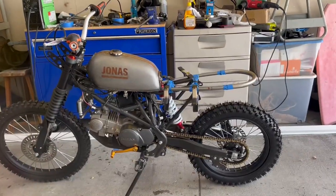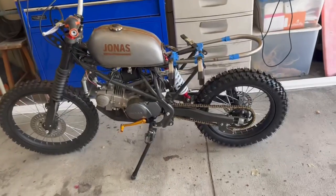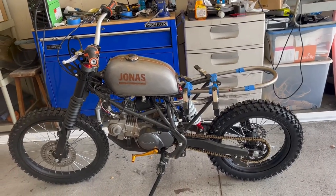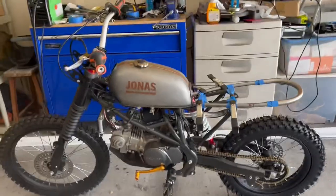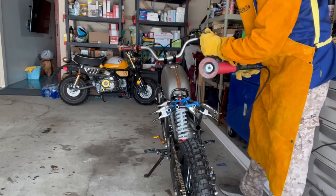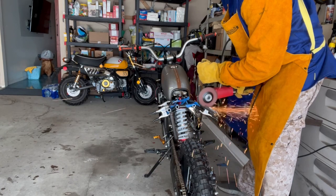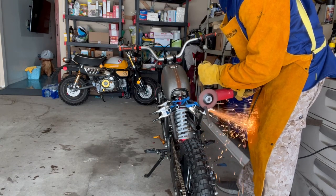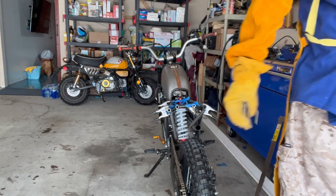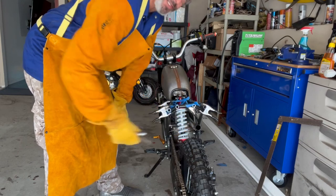But project's coming out real well. Waiting on new handlebars. I've got new grips. I already installed the new risers. So we got black handlebars coming. And there we go. We'll just swap out the gear shift. I've got the fork boots on there. And I had to remove the headlight to do the wiring. And I'll be reinstalling all that soon. So we're getting close here, guys. Down those edges a little bit, and then we'll get to welding.